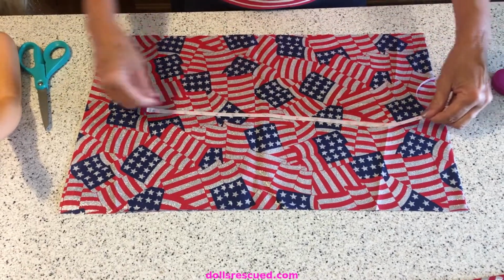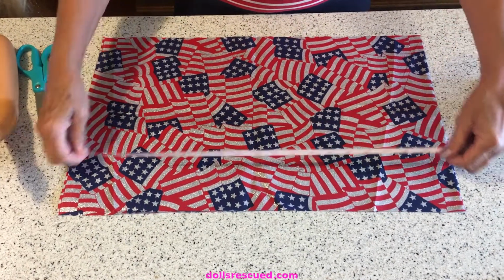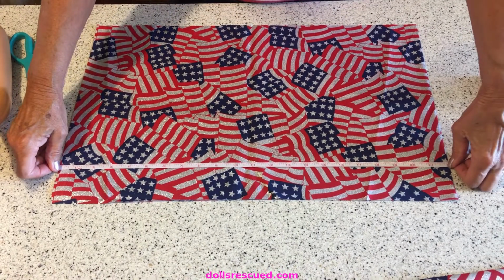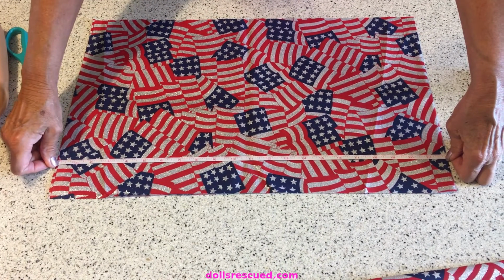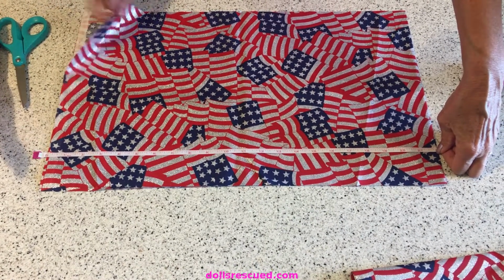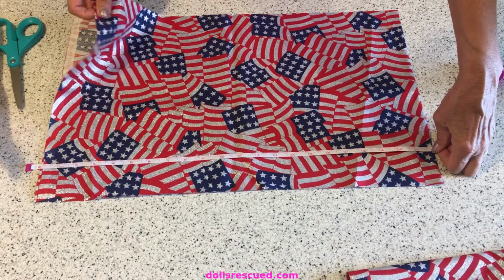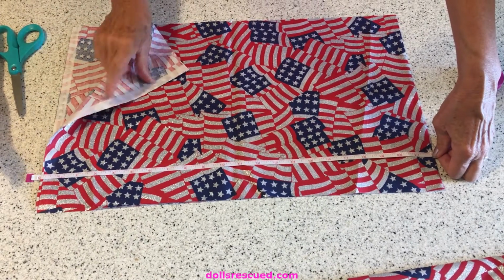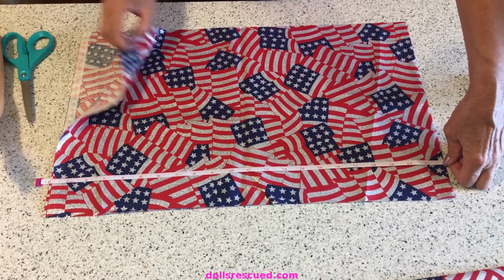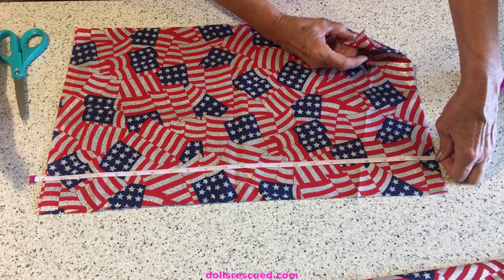This piece of fabric measures 22 inches, and I only want 19. And I need both ends open so that I can put a seam in. You'll see I have a selvage edge, and I will use that at the bottom of the dress. But at the top, I need to cut this fabric in half.